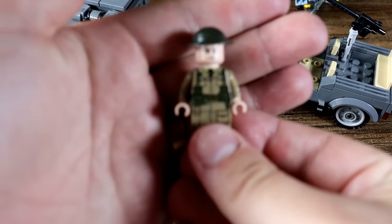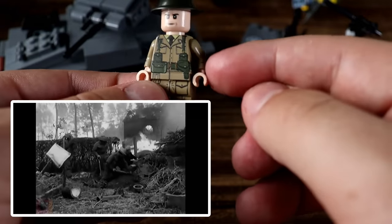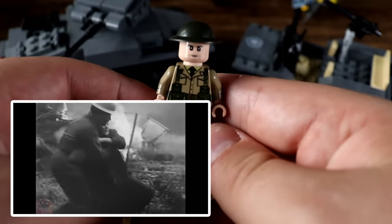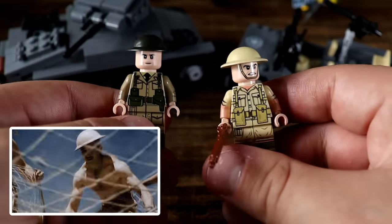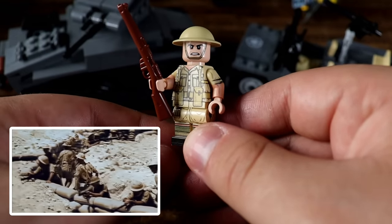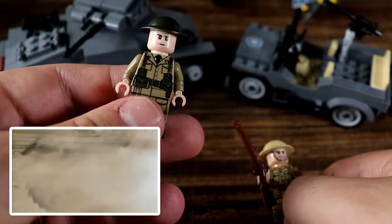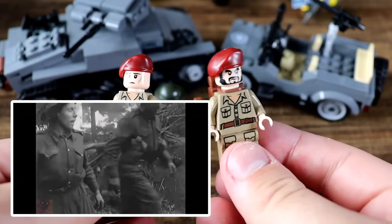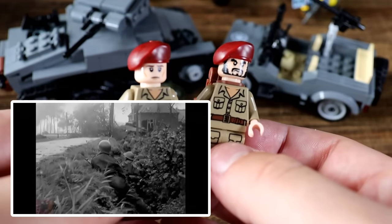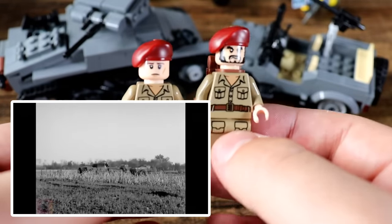Next up we've got the good old British boys. This is a standard British soldier involved on the western front, wearing uniforms you might see at the very early start of the war, like the evacuation of Dunkirk, utilized throughout the war. We've got a counterpart for that standard rifleman — a soldier that would have fought in the African campaign under General Montgomery, seeing brutal fighting in areas like Tobruk. I do have a couple of British commandos as well, responsible for sabotage missions, taking out many German officers by dropping behind enemy lines to kill officers, destroy bridges — they were pretty well trained.